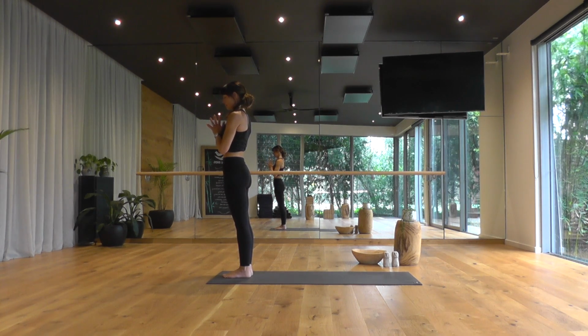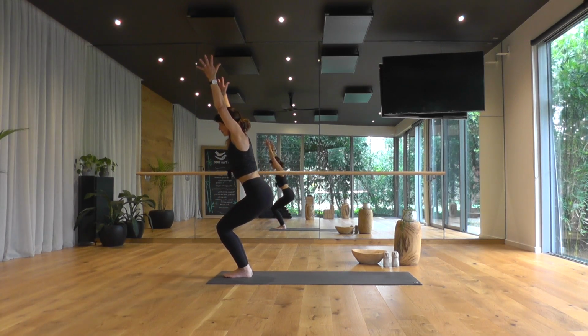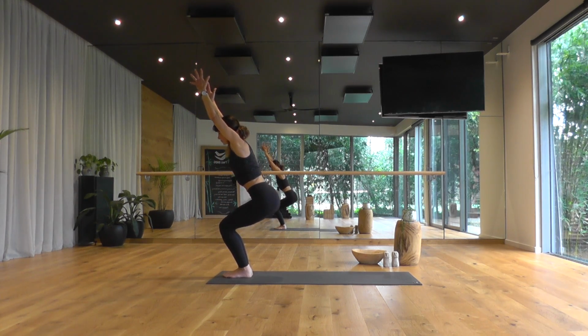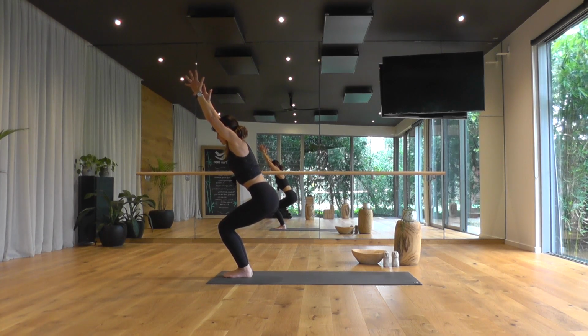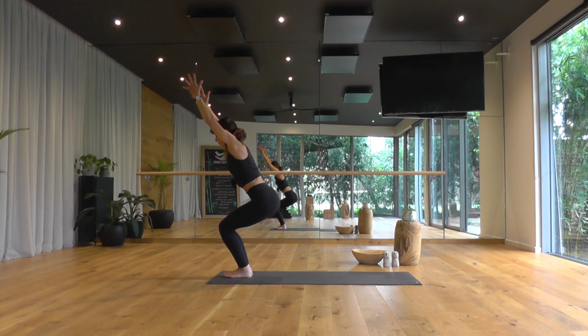Your next breath in, bend your knees, come into chair pose, Utkatasana. Stay here as you exhale, drop your hips. Breathe in, reach long through your arms. And as you exhale, torso forward, arms back.